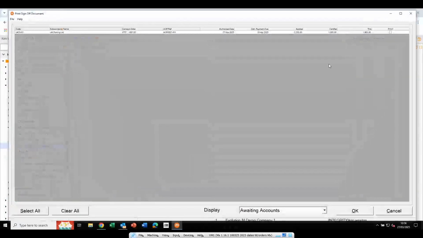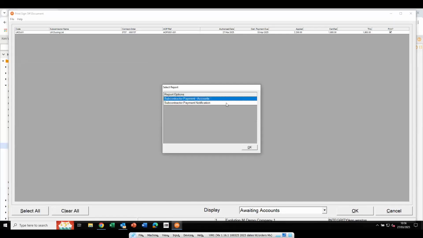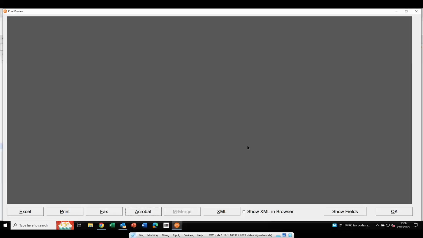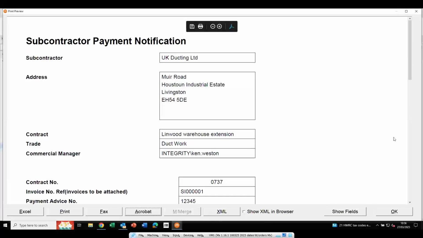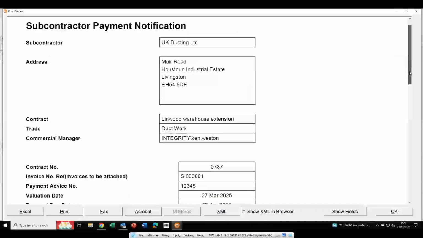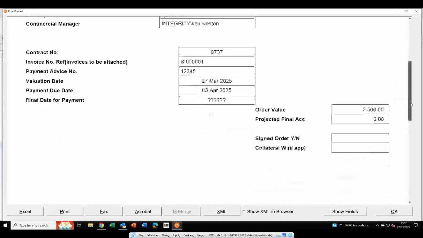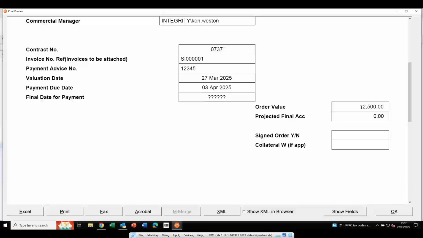This will produce a payment notification to the subcontractor ahead of the actual payment certificate. So this can be, again, your choosing as to what the document looks like, whether you want it to form some recognition to be a pay letter or withholding notice is up to you. But it basically tells the subcontractor details about the engagement, how much the order was for. I've got the figure showing over on the right-hand side.